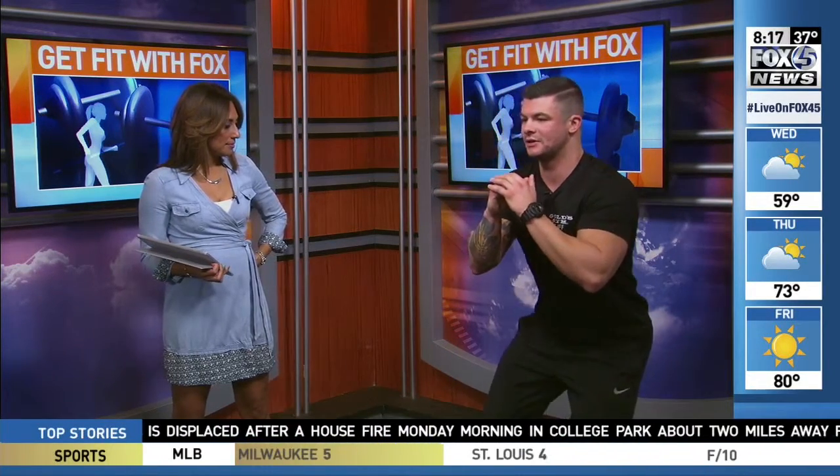By putting that resistance band on, you're actually using more of your glutes than the front part of your legs. And then we can do some walks. It's the same thing — from a quarter squat position, hands in front, you keep that torso nice and upright and core contracted. Then you can walk forward.